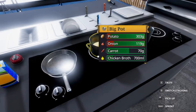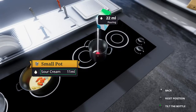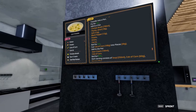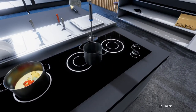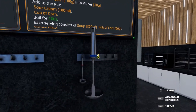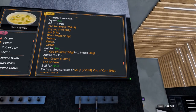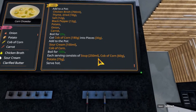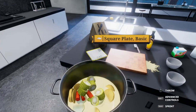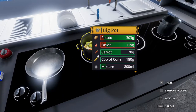We're getting closer. Similar to what I did last episode, we're going to put our sour cream in another pot and I'm going to use the ladle to get the exact 100 milliliters in. That way there's no issue or any guessing work with pouring. We've come this far — no need to mess it up going forward. The sour cream is in the pot. Let's put the corn on the cob in, and that boils for another 100 seconds. Hopefully this all cooks properly. Doesn't look like all of the corn is submerged, but as long as some of it is, we should be fine.